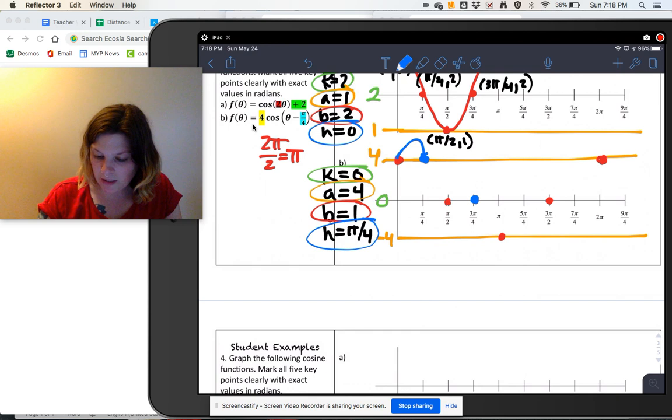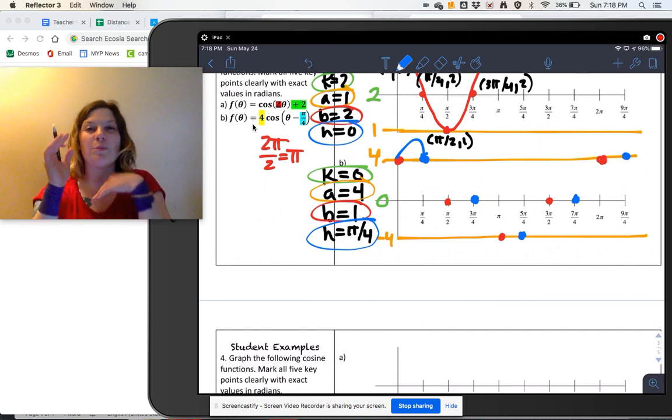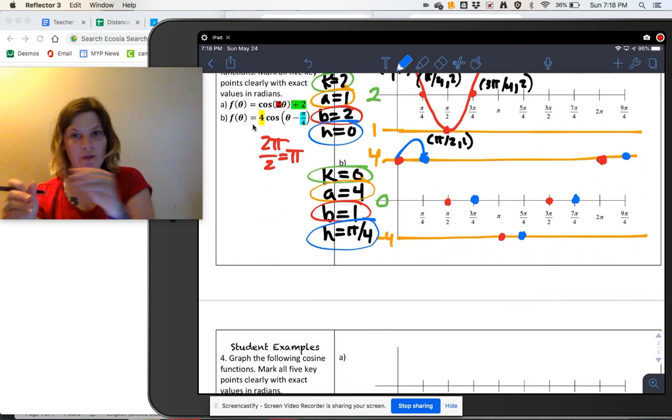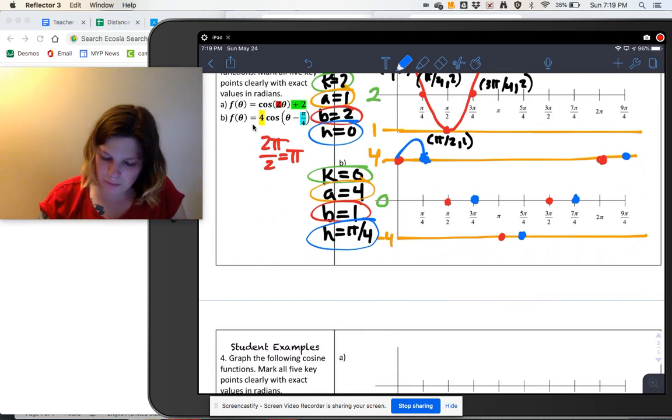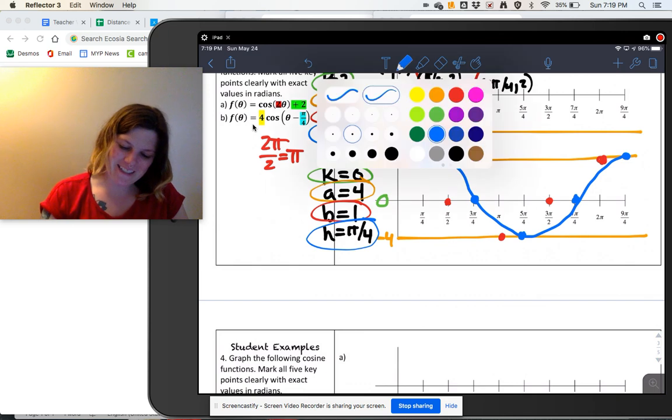And if you think it's kind of confusing to have all those arrows in there, so do I. So I tend to skip drawing all the arrows. They're more there just for me to help explain where the point came from and where it went. So let's draw our beautiful cosine. Oh, that's really not so beautiful. Let's draw a beautiful cosine graph. Hey, not too bad, not too bad. Hopefully yours are getting better and better.